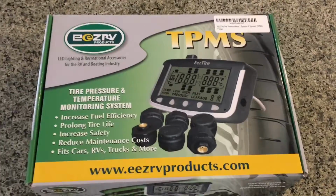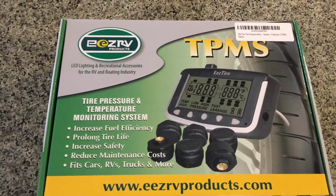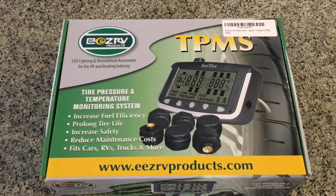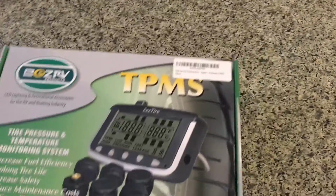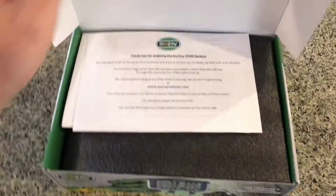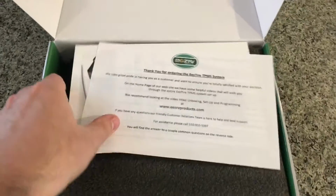So this is a quick unbox of the EEZ RV TPMS tire pressure and temperature monitoring system that I just got from Amazon. We're going to be unboxing it now, and then we're going to be installing it in our RV in a little bit, and we're going to show you guys how to do it. So let's see what comes in the box.